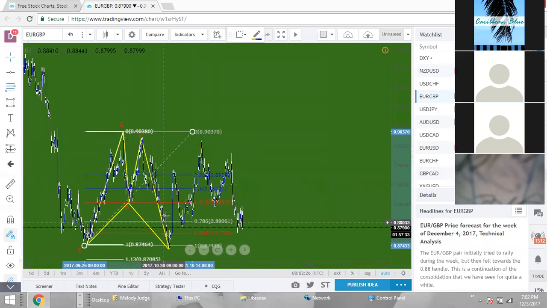You can see it sort of spiked up a little bit, then it went on down. I would have entered, but I still got the patience to know that my 113 hadn't been hit yet. And once I enter these things, I'm pretty much going to use that 113. So if I had enough, if I had entered right here, I would have put my stops in. I wouldn't have been worried about anything. I'm going to ride it out. I'm going to go with the stops. It would have turned over.